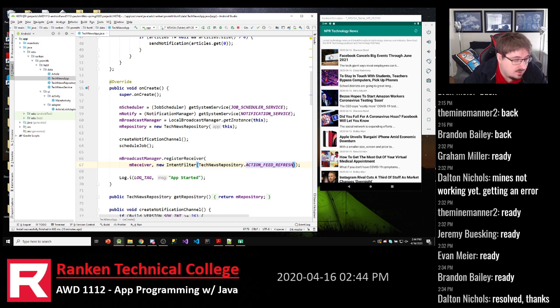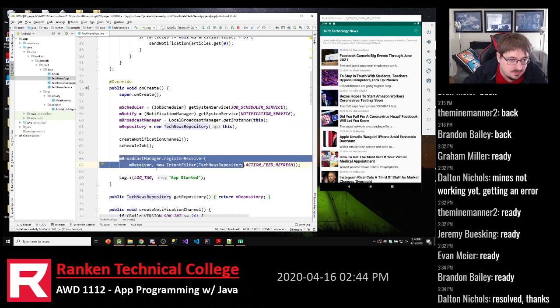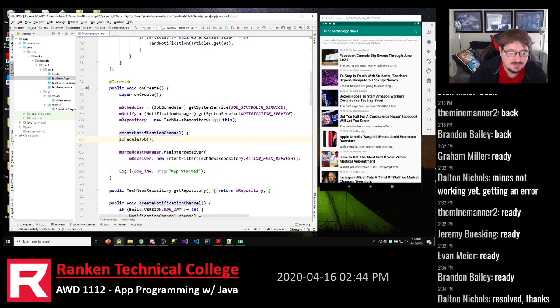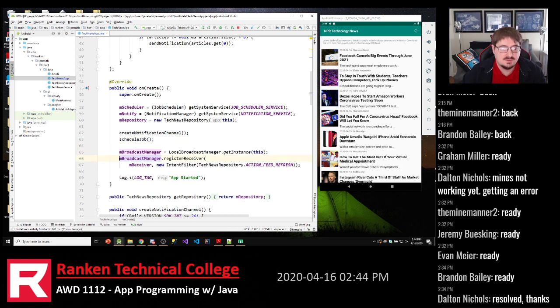So that's my broadcast receiver hooked up. I got the broadcast manager, and then I registered a receiver to it. I could probably do both of those lines together, at least for this case. Maybe keep that more cohesive.